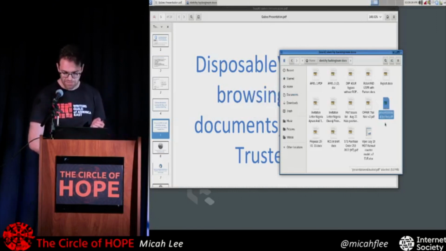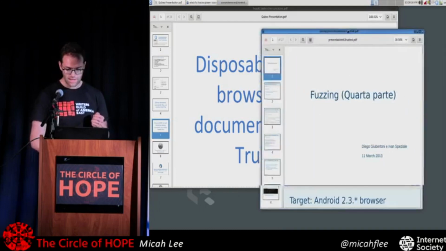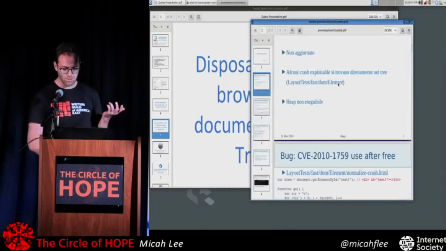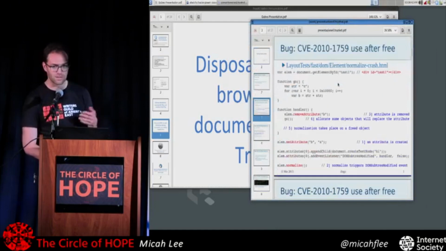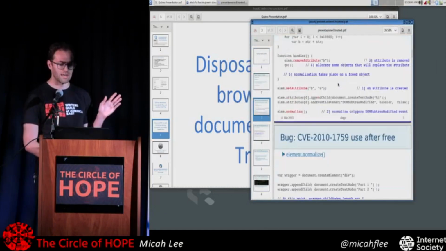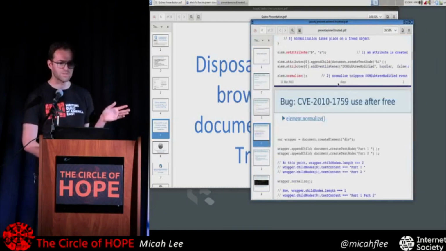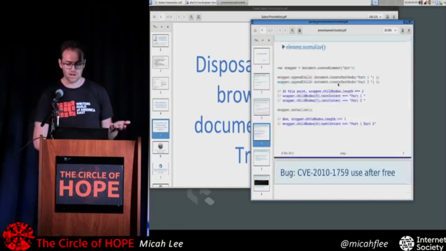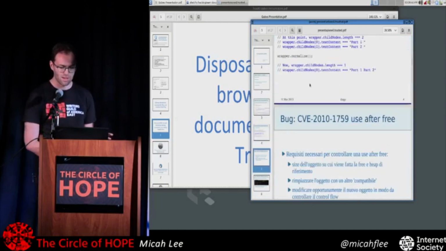And now I have the same PDF except .trusted.pdf, and I can look at it. So this PDF is now completely safe for me to open in my normal VMs, not disposable VMs, or send it to people that I work with and they can open it and it's not gonna hack them.